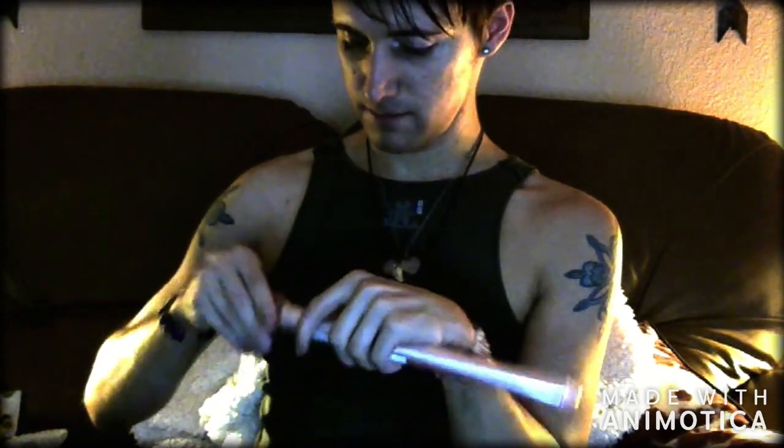Obviously, if you have it wrapped, remove it from the packaging. And this is where people are probably going to be like, "Wow, kid, you can't even get the wrapper off." I don't use wraps, and I can't believe I just said that. Well, there goes the G rating. Oh God. I use my teeth to open stuff, don't judge me.